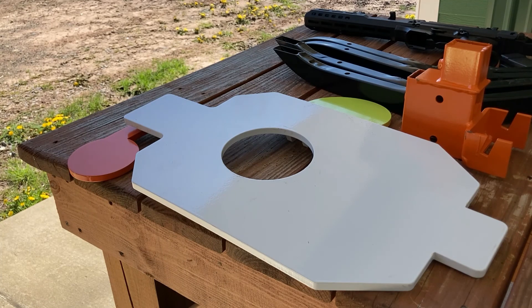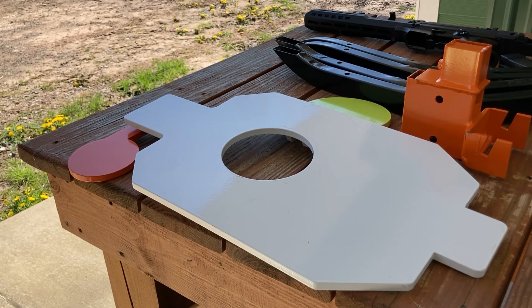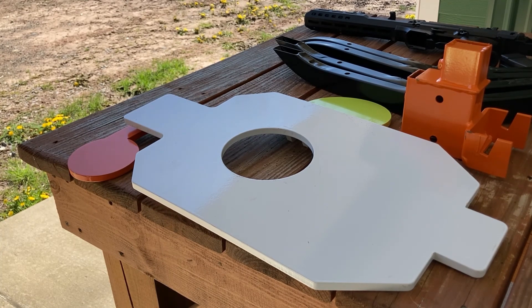Some of the hardware that comes with it is for use with their other steel targets. You can buy the legs of the stand separately, but with Prime they didn't have that available - it was going to take another week or two. So I just went ahead and bought the bundle with the extra hardware, and maybe I'll get the separate stand in the future and make another steel target out of that. It's got a spring and extra hardware for a little circular target or something like that.